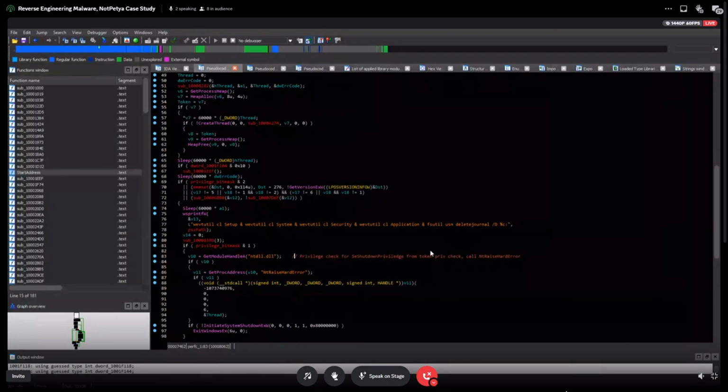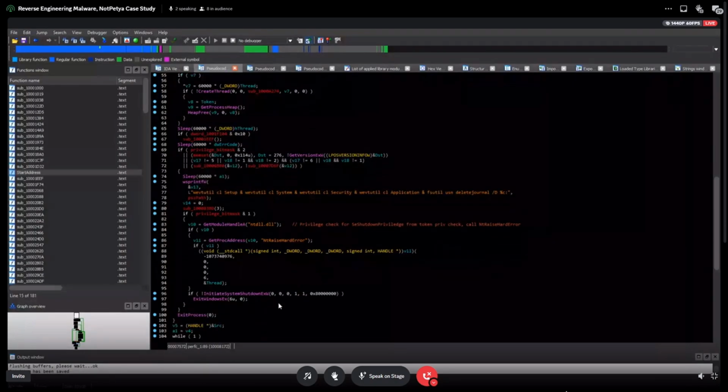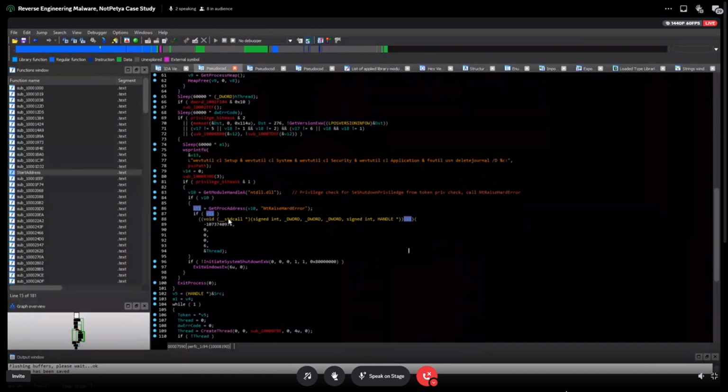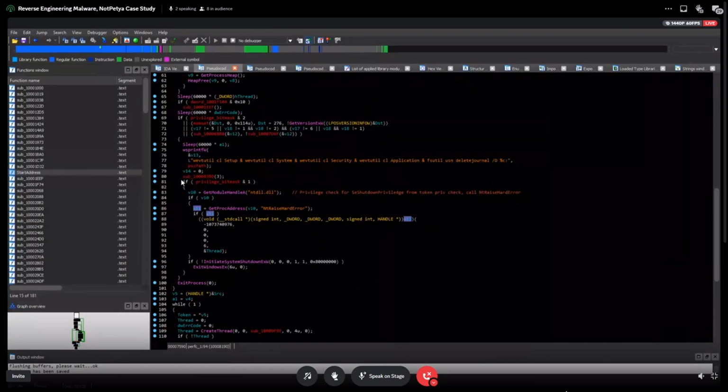And now we have a comment here that we can refer back to sometime later on when we're going through it. Oh, here's what I was mentioning. NTEraseHardError. Now it's back to V11. I forgot to click save manually beforehand. Again, software. But broadly, we now understand why in the beginning we are even checking for SE shutdown privilege. Because up until now, it was just another token privilege check that seemed relatively arbitrary.